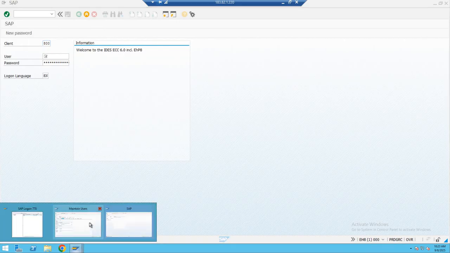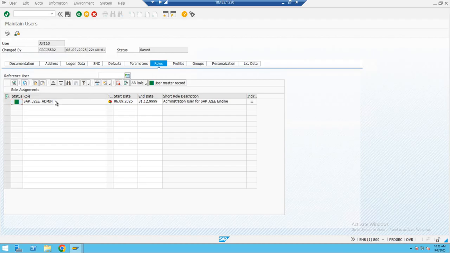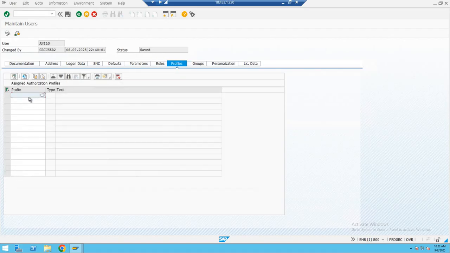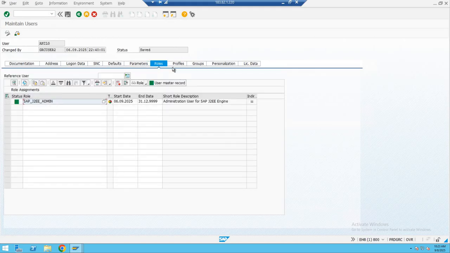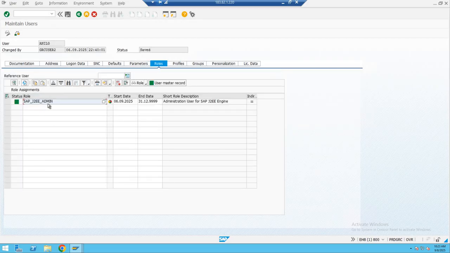Yesterday I told you, if I go to roles here, there is a role that I have assigned. Whenever I assign the role, the corresponding profile should be copied here. If the roles are there but profiles are not generated, he cannot access this role.